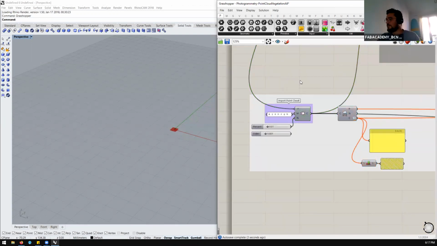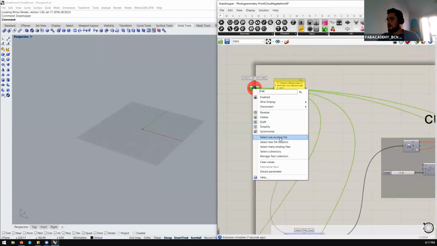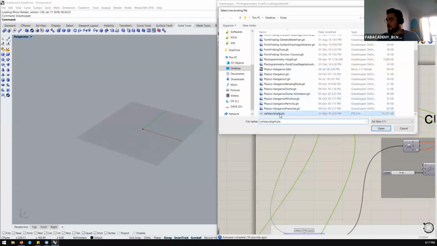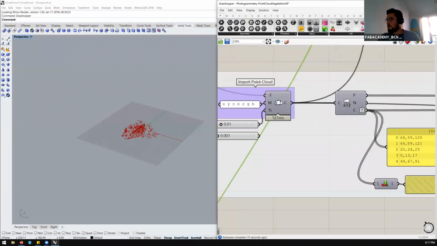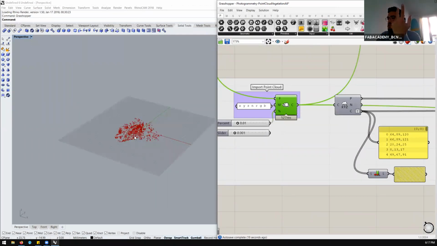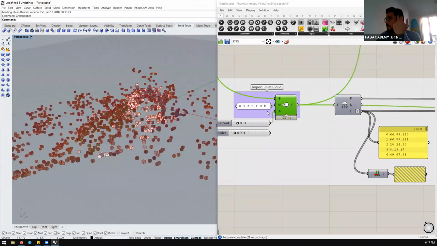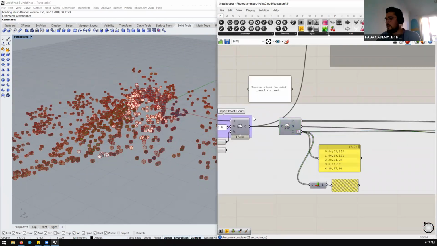Okay. So we have this point cloud that right now I didn't select, so I'm going to select it. Okay. So first thing is open the point cloud that is loaded. Actually, it's not even open yet. And the second thing we're going to do is deconstruct the point cloud, because if you connect a panel, you will see they are not even points yet.